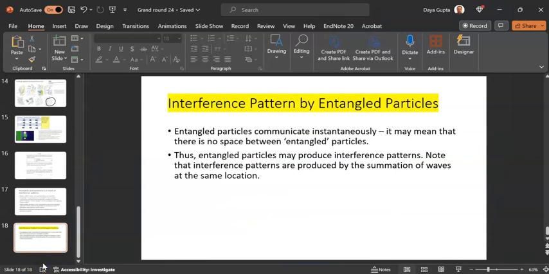And I also propose that there could be an interference pattern by entangled particles, because for entangled particles, the probability amplitudes may cancel or augment each other depending upon the phase. And that would also contribute to perception. And this is possible because interference of P states wave functions is possible, because P states or qubits which are entangled communicate instantaneously, which implies that there is no space, and that is why interference is possible.